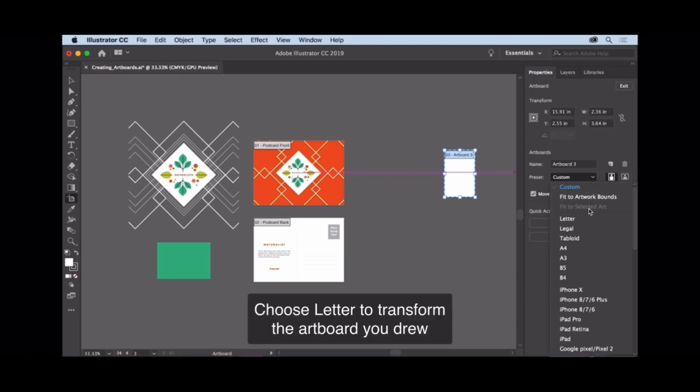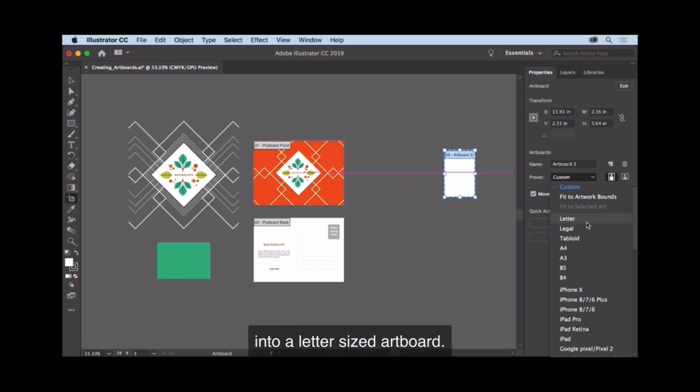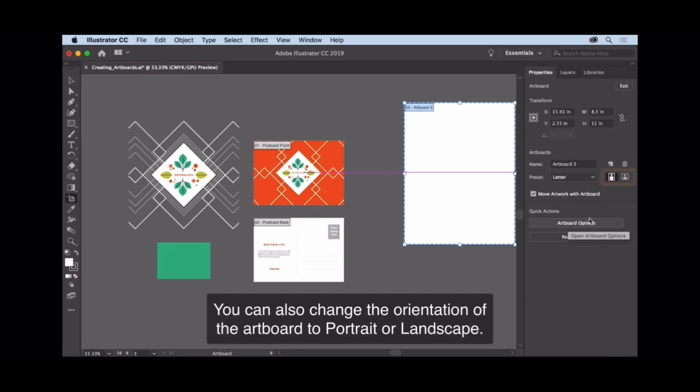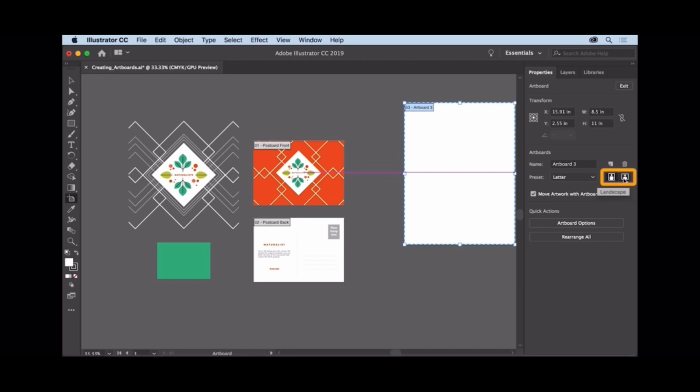Choose Letter to transform the artboard you're drawing into the Letter size artboard. You can also change the orientation of the artboard to portrait or landscape. Make sure that portrait is selected.